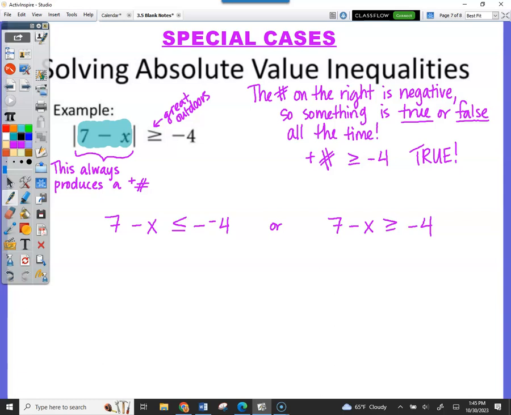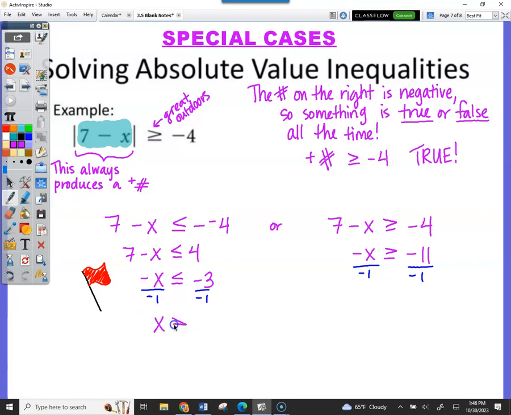Now let's clean it up. That's actually positive 4. And there's nothing to clean up there, right? I'm going to subtract 7. If I subtract 7, here, subtract 7. With me? Subtract 7. Taking mental notes. Now I need to, what? Watch out. Gonna divide by -1, or multiply it by -1, whatever you want to do. We're going to flip the signs.